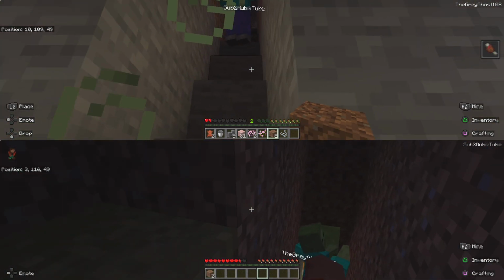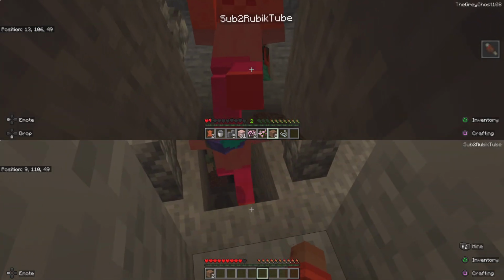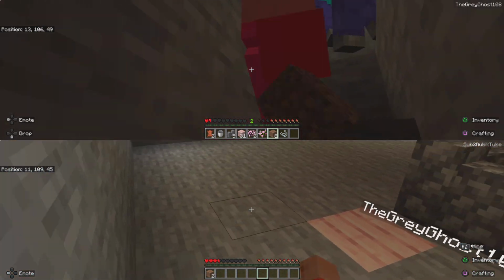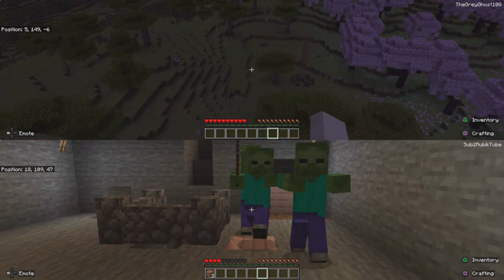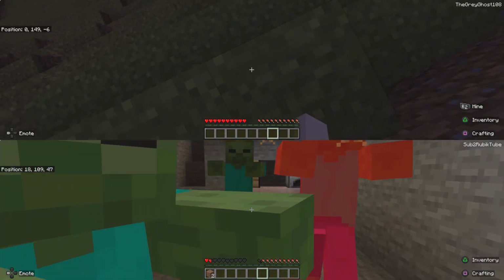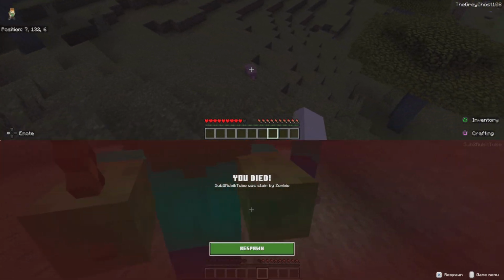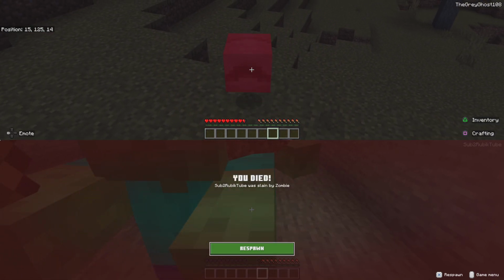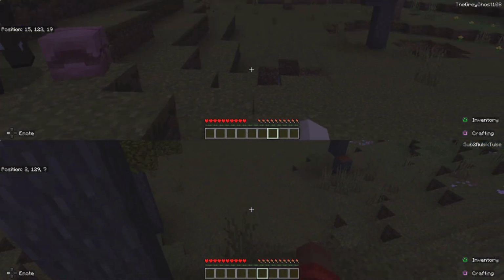Oh my god, there's a baby zombie, a baby zombie donkey! What the hell is that? Oh my god! It's still down there, right? Wow. Armadillo? I found an armadillo. Bro, I'm creating out the sound. Jesus. Oh my god.